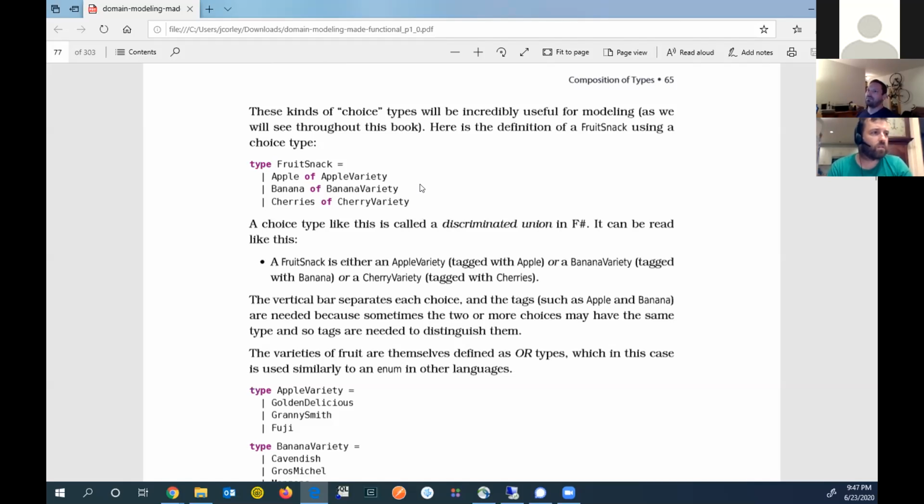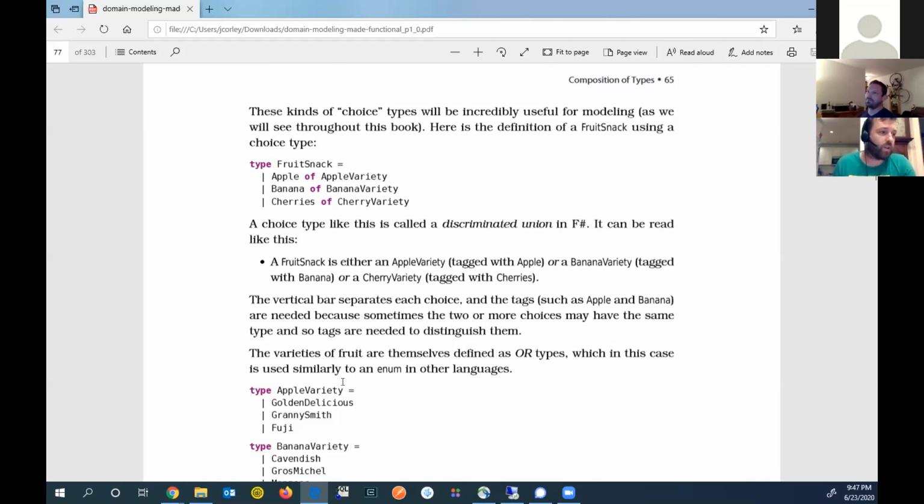Like, you can have two things be of apple variety. Right.